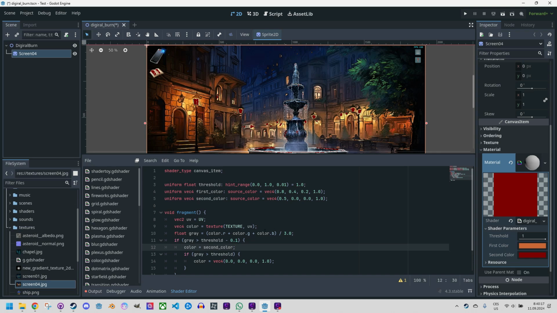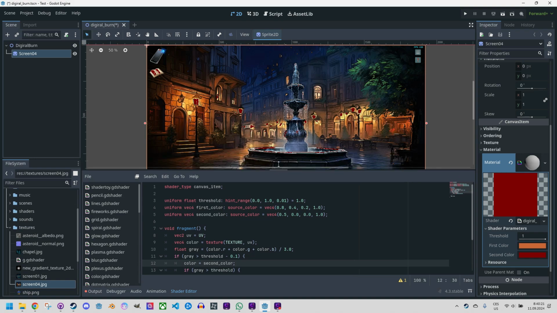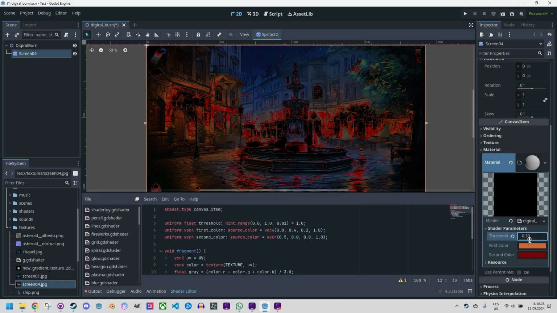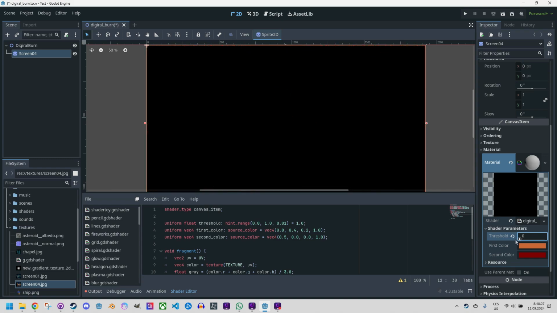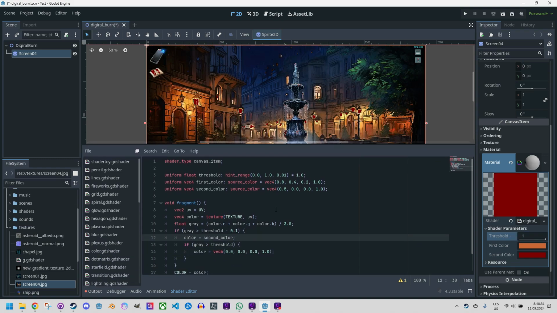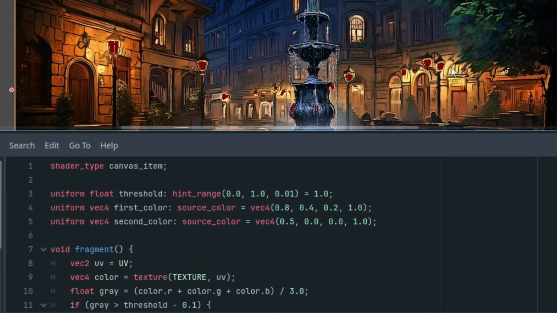Now when I move the slider, the pixels will turn red and then black. Let's try it. Red and black. Great. Okay, you've probably noticed that even in the initial state, some pixels, like these lamps, are red, which is due to the threshold value shift. This one. We'll address that soon.